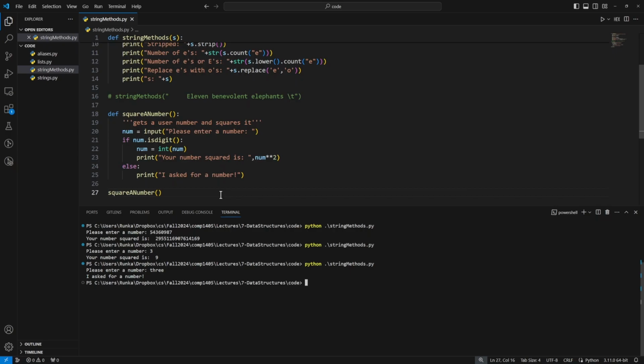Now, if we wanted to solve this to allow the user to type in floating point numbers, there's no built-in string.isFloat like there is an isDigit function. So in order to solve this, we actually don't have enough tools in our toolkit yet, so we'll have to revisit this problem in the next chapter when we learn about exceptions. All right, that's the isDigit method.